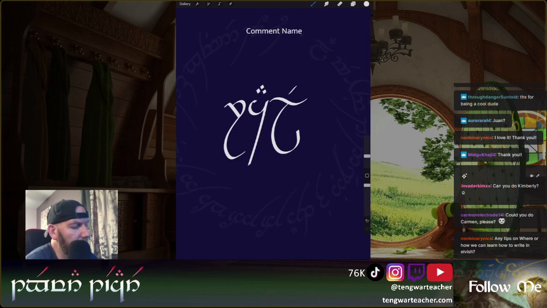If you're wanting to learn, go the Quenya route, if you want that, or either the Sindarin. Sindarin is what most people speak now, like Neo Sindarin. That's what you're going to hear most people speaking, or if you're in a chat room or something where people are talking in Elvish, that's what they're going to be writing in most of the time. There are some channels that do Quenya only. So, no, I have not done Jenny yet.